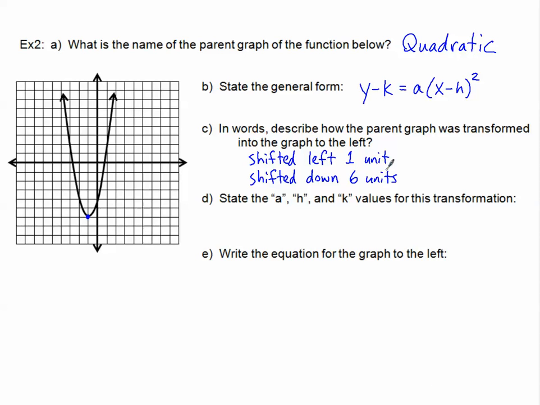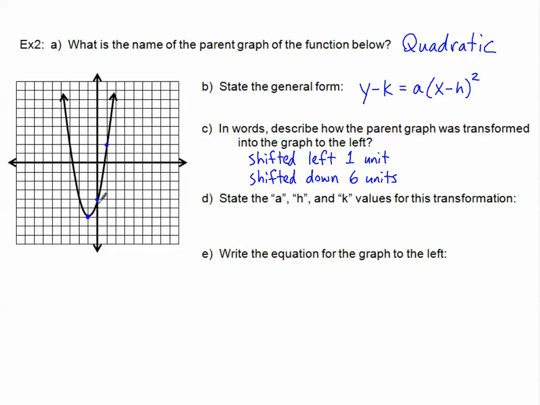Now that I see where we have shifted, let's talk about the value of a, because it looks like a is not normal in this one. It looks like this quadratic is a little bit narrower than normal. If a were the normal 1, when I input a 1, when I go to the right 1 unit, I should be going up only 1 unit. But it looks like I've gone up 2 units. And for a quadratic, when I input a 2 or go to the right 2 units, I'd be going up 2 squared normally, which would be 1, 2, 3, 4. But that's not where I am. I'm actually 5, 6, 7, 8 units. I'm up twice as much.